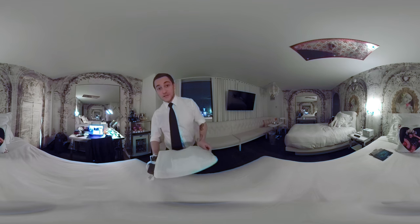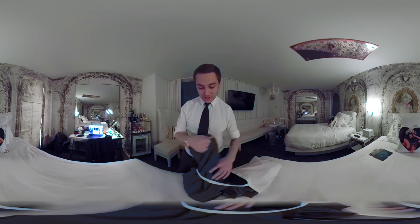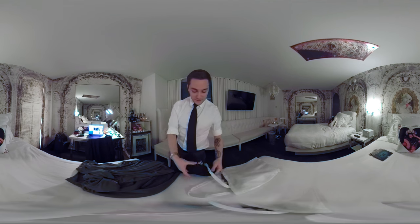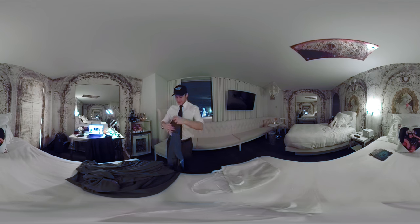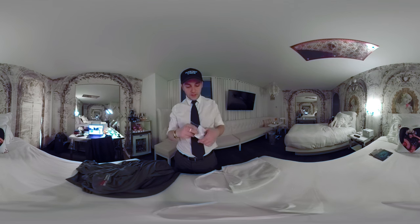So Kodak gave me a swag bag full of stuff. I'm just going to pull out some of it. It's the same Nike Golf — I like how they added a pocket here. Ooh, we got some nice long sleeves. Another nice long sleeve. They hooked it up with a hat. Ooh another long sleeve — I love these long sleeves. Let's see what we got here. Nice little USB drive.